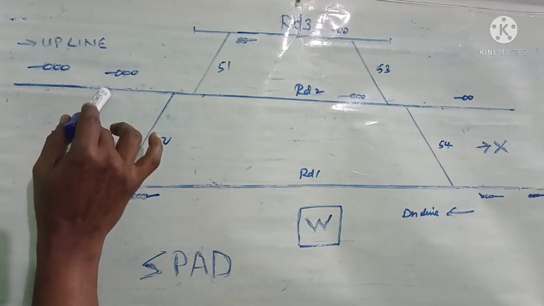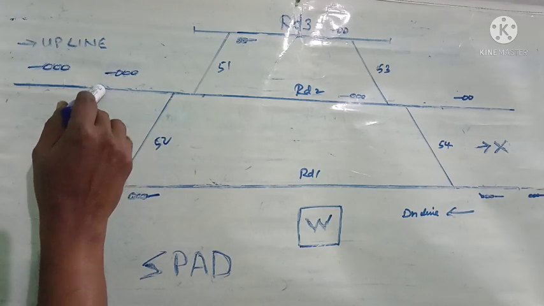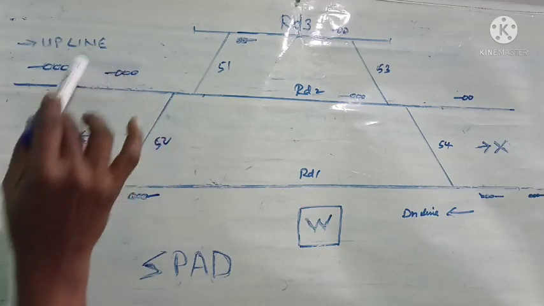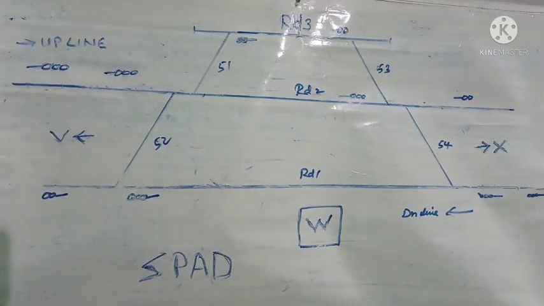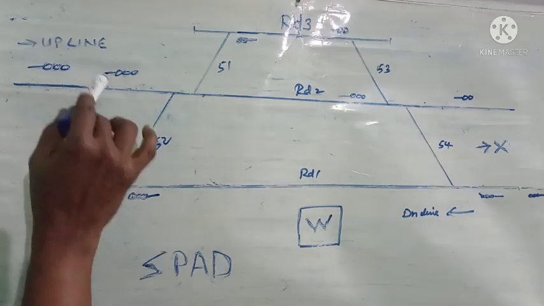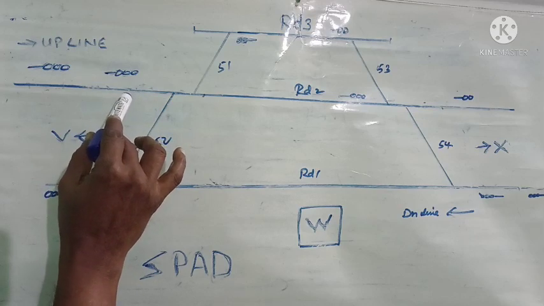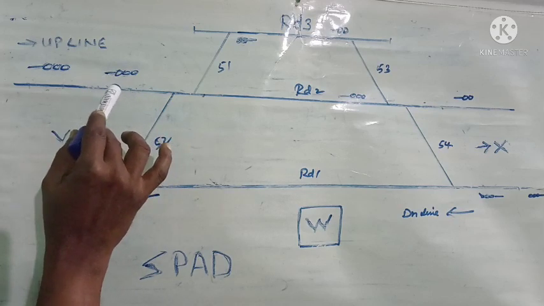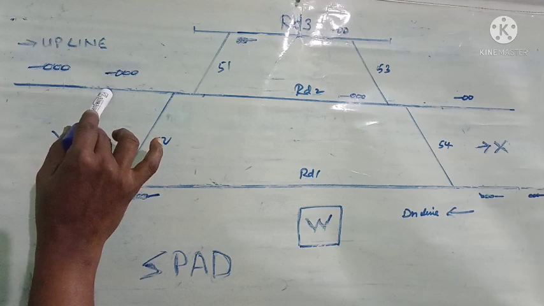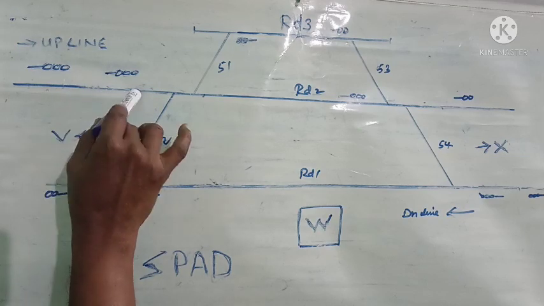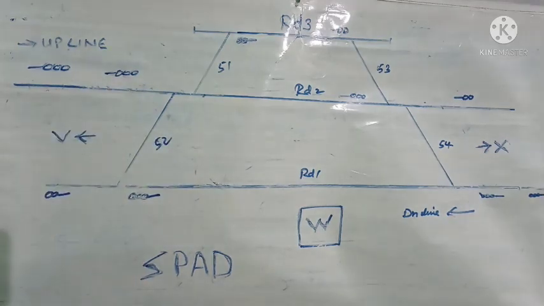While he is approaching this home signal, suddenly the home signal went back to red. The aspect turned to red. That means stop. So immediately the loco pilot applies emergency brake, but it is not possible for him to stop within the home signal. It passes the home signal and stops.